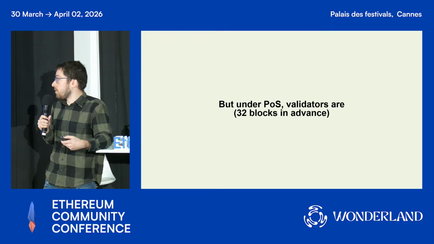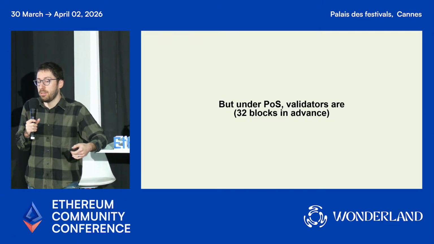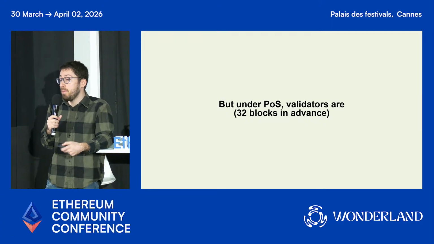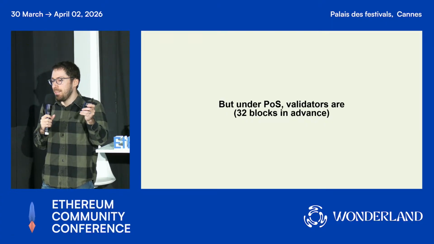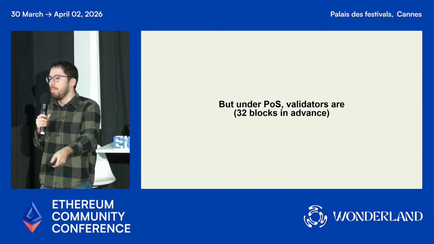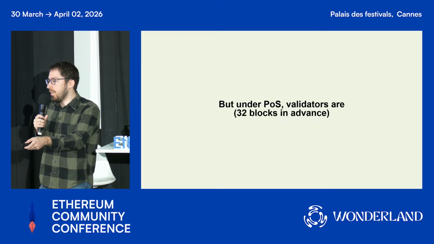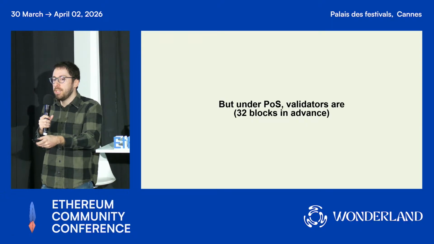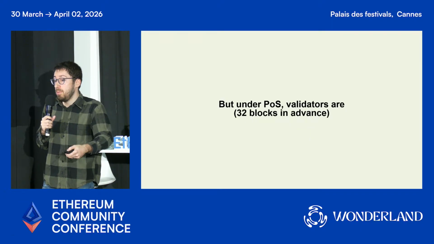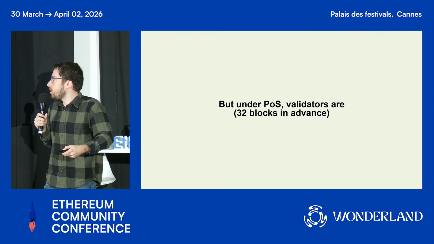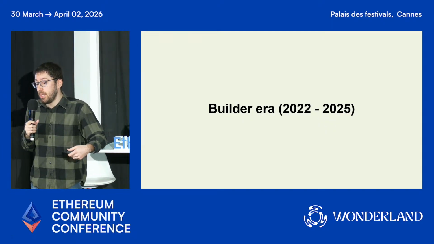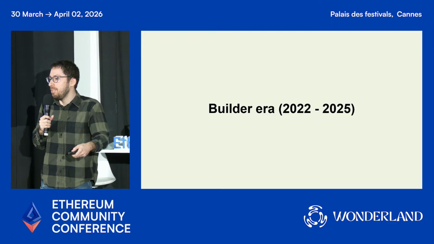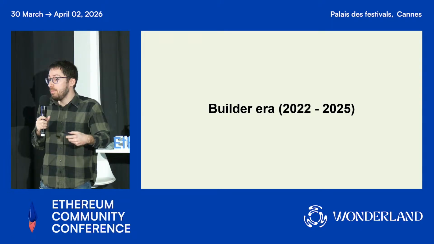But with proof of stake, validators are actually known 32 slots, basically blocks, in advance. And that means that you can look and see, okay, the next validator, I can send my transactions to them. And then the next block, I can send my transactions to this validator, all the way forward for about 6.5 minutes. You can know exactly which validator will be handling a block, which means that if you want to take part in the MEV supply chain, you know who to talk to. In proof of work, you didn't, because you didn't know who would have the next block. In proof of stake, you do.